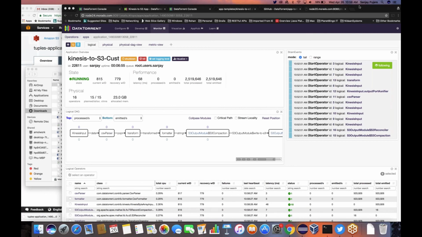If you want to try DataTorrent RTS out, it's available for free to download from the website, and you can get a 128 GB free license. So up to 128 GB of memory consumption by your applications, you can use all the features of DataTorrent RTS for free. For any application or set of applications that take more than 128 GB together, you can contact us to get a license for evaluation or for production purposes.